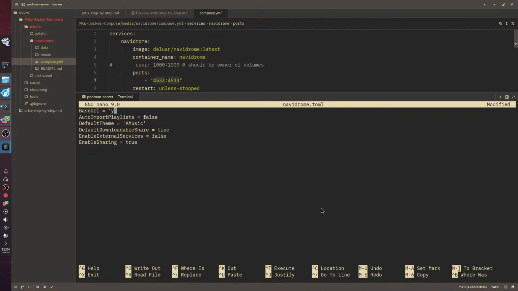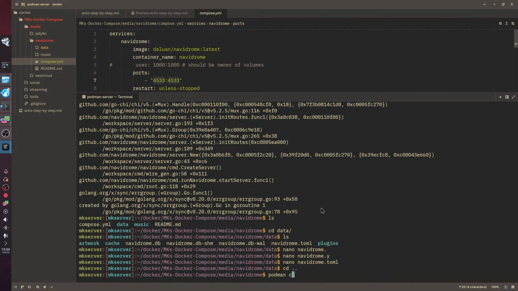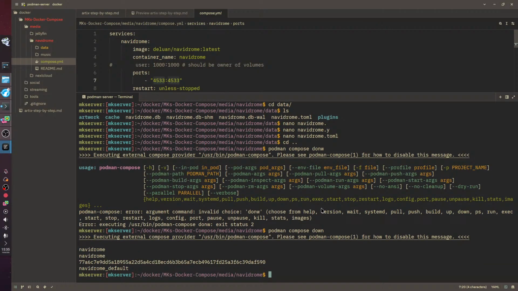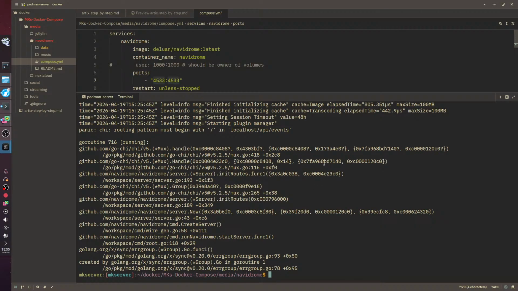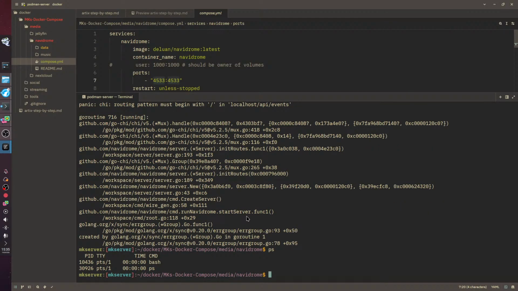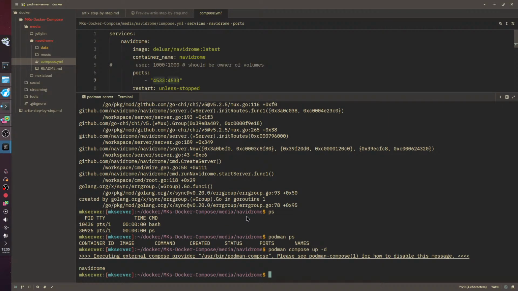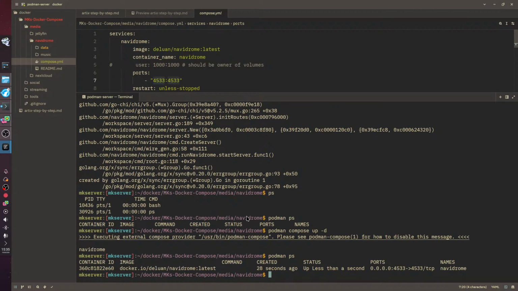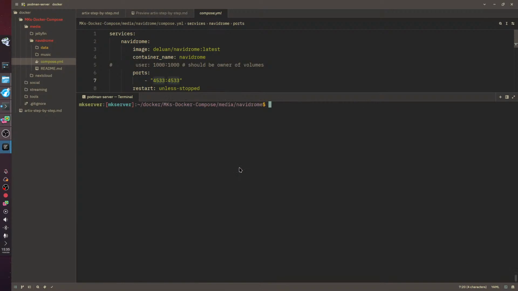So can we do localhost? I might as well do Podman compose down just to see it works just like it would, yeah. Okay. Check the logs again. Hey, it was from a minute ago. Oh, it's not up. That's funny. Did I not do up? Do I have to do up twice? Am I going crazy?